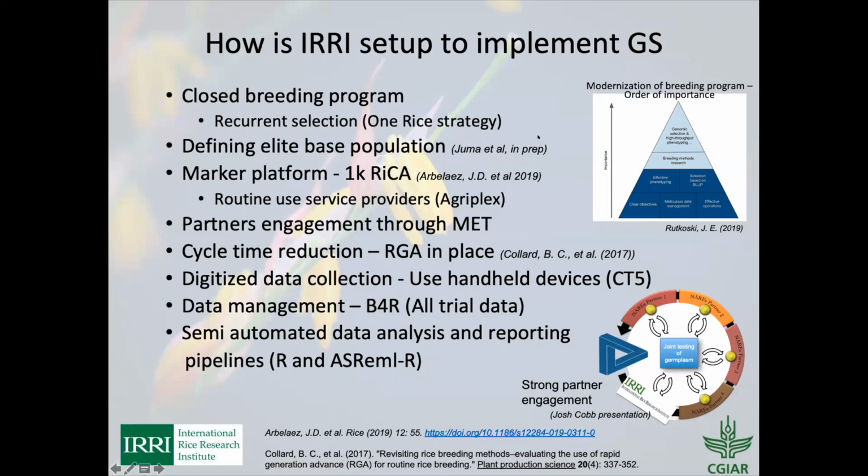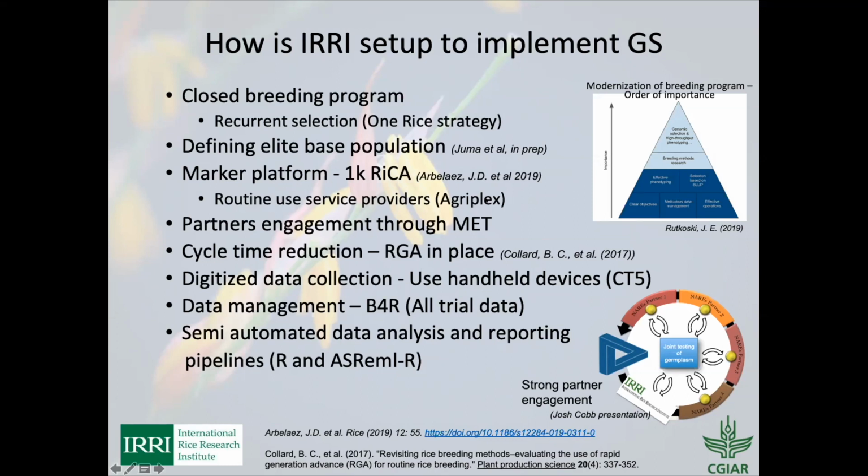But that was one of the initial steps done in IRRI in the start of the GS implementation. And then there was also a clear definition of the genotyping markers we need to use. It was specifically designed based on the indica subpopulation that we have, and it currently consists of 1,000 markers distributed across all 12 chromosomes. It's been routinely used for genotyping all the OIT or stage 1 trials every single year.